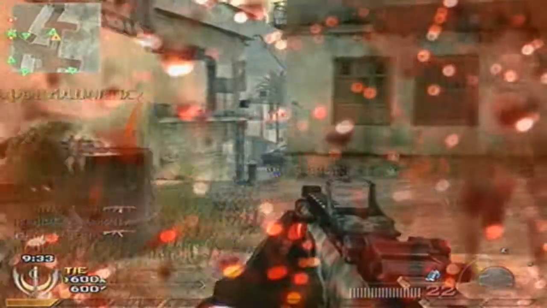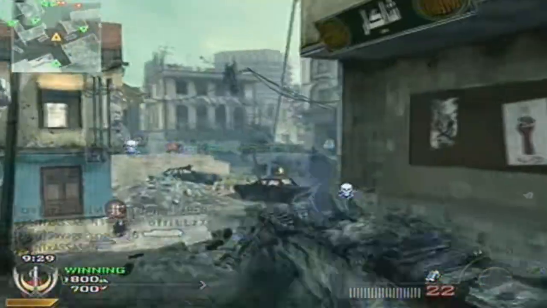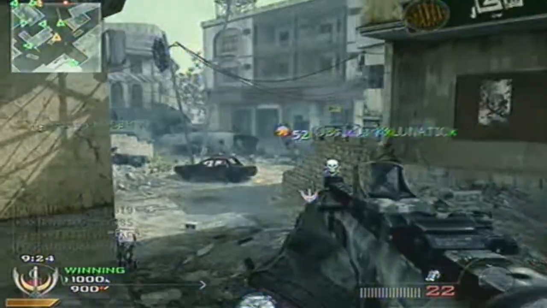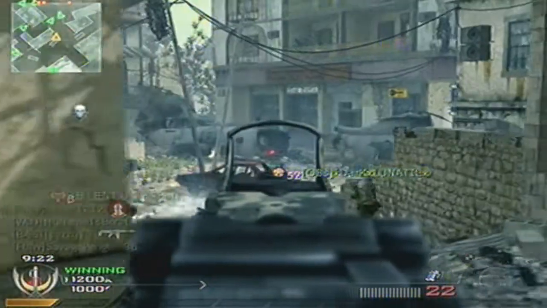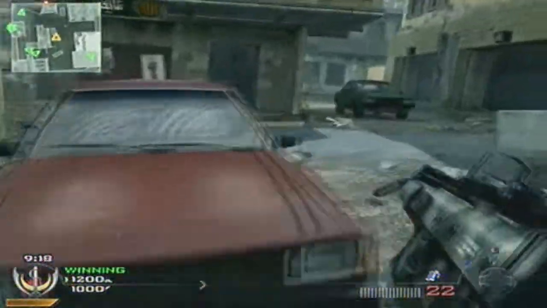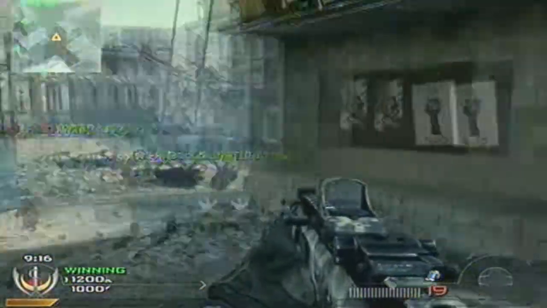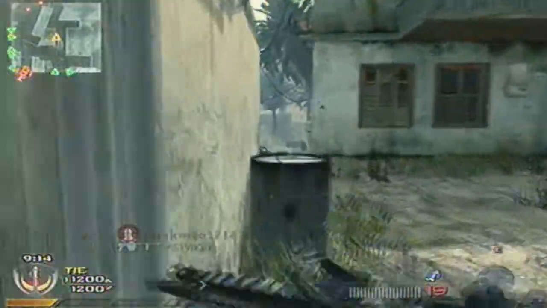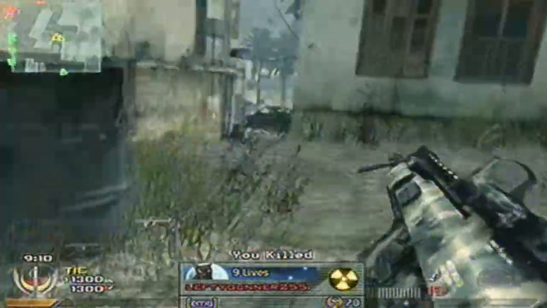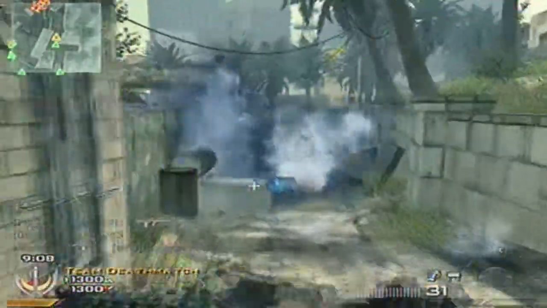But right now I'm using a Scar Red Dot with Scavenger, Stopping Power Pro, and Ninja Pro. And on PlayStation, the Scar is one of my favorite guns because it has virtually no kick and it's really strong. But on Xbox, it might just be me, but it seems to kick a lot more. Either that or I haven't been using it lately. But regardless, it's still a great gun.